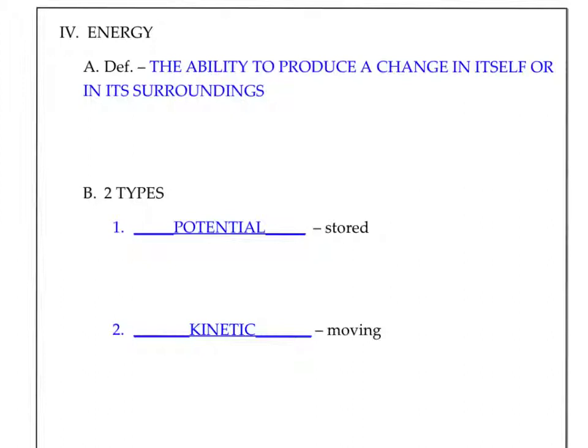So you want to think about something moving, and it can either have the potential to change its position or to knock something over, or it can actually perform those tasks while it's moving. And your focus question, the second one, is actually answered next. There are two types of energy. Potential is stored in an object, and then anytime an object moves, it has kinetic energy. And we're going to look at each of those in detail today.